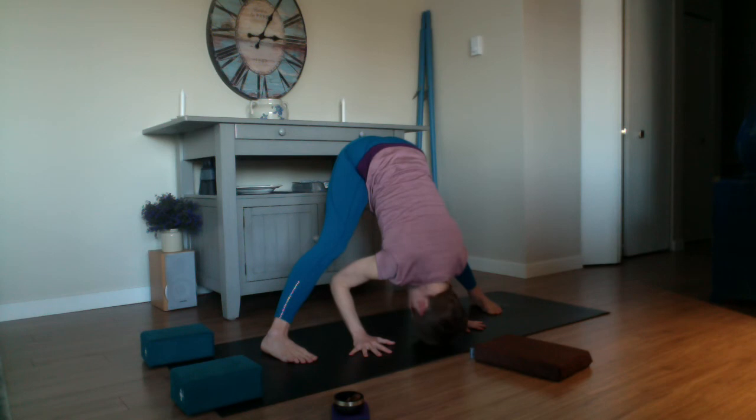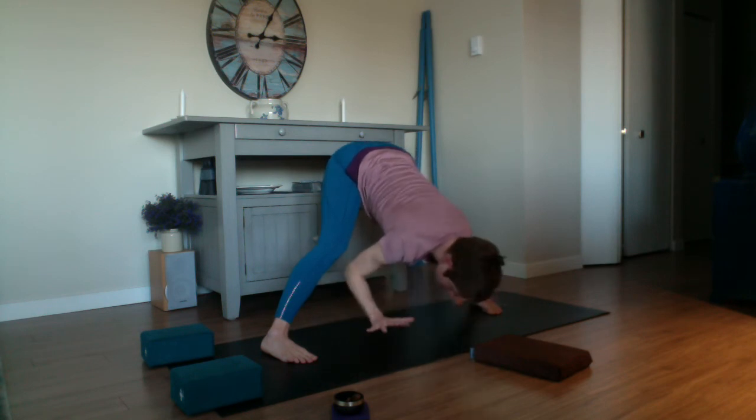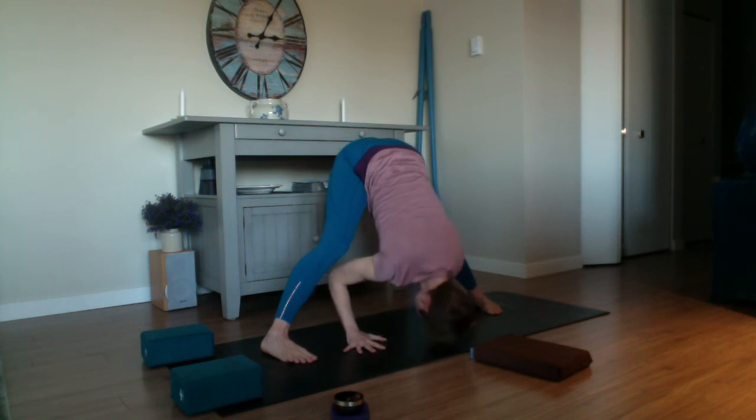Let your head dangle. If the earth feels too far away, definitely bring the blocks or books under your hands here for a little bit of height and support. Last breath here.